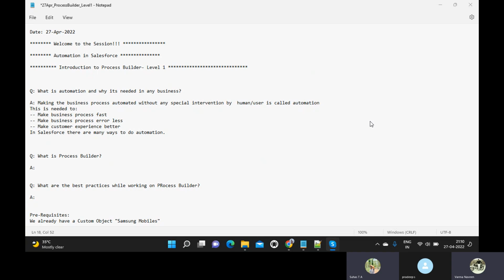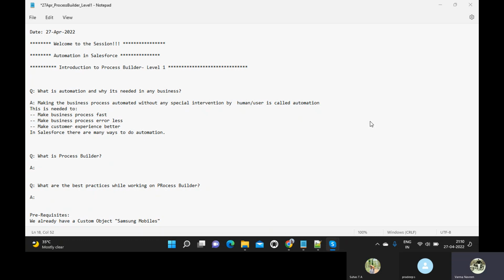For example, when you work in support and create a case, as soon as the case is created, an email should be sent to the case owner or the person who raised the case.